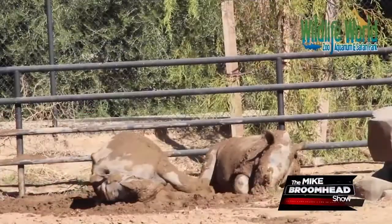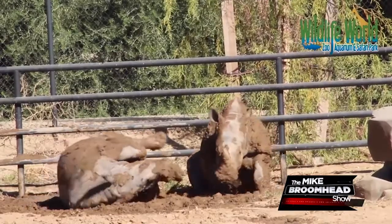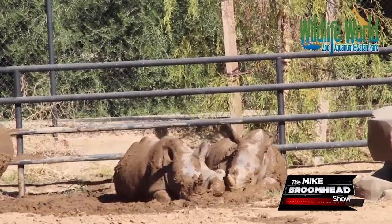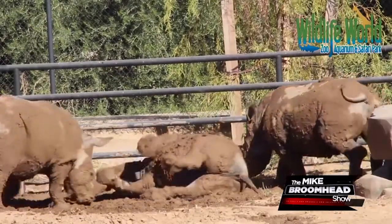And when you were touching the skin, you noticed how thick it was. Yeah. It's actually 2 inches thick. Yes, so very thick skin. That's going to protect them out in the wild. Being light in color, they're really going to rely on a lot of mud, and they like to take mud baths and wallow around. What girl doesn't? Right? Yeah, beautiful skin after a nice mud bath. The girls are glowing, and that's just going to help them with keeping bugs away, and it's a natural sunscreen.